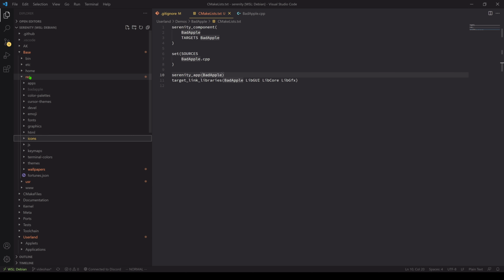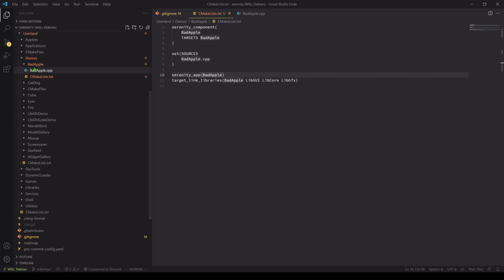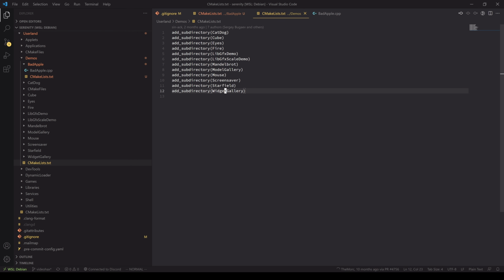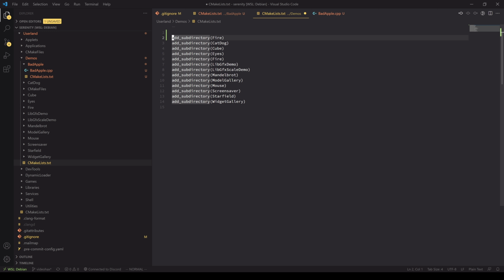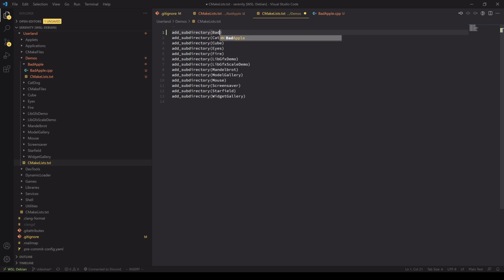Let's, before I test that, of course, add it to this, because otherwise it won't actually compile. Now I'll have to add stuff here, probably, and let's do bad apple here, and let's try compiling that.